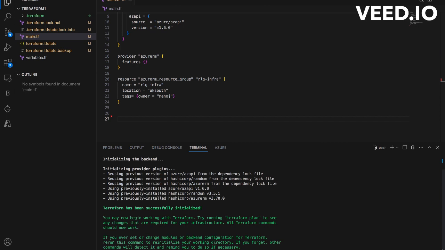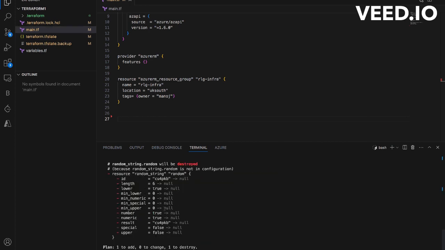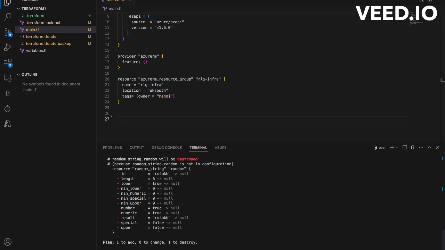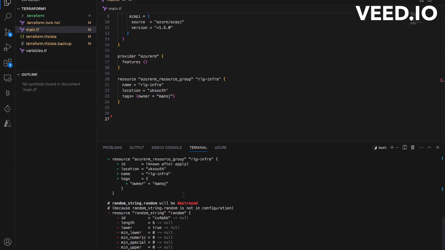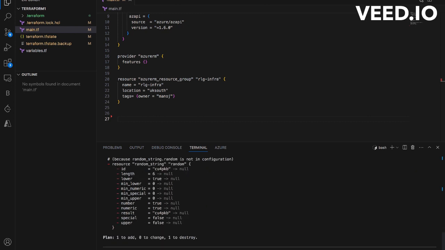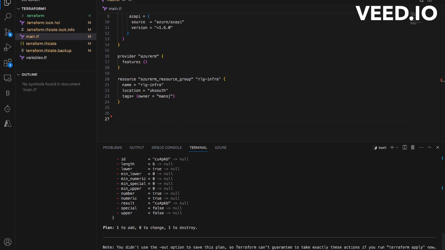If I write the Terraform plan command here in the terminal, it will show me a list of resources going to be added and a list of resources going to be destroyed. In my case it's showing one ready to add and one getting destroyed. I'm okay with this. So what I'm going to do right now is Terraform apply, which is the last step.